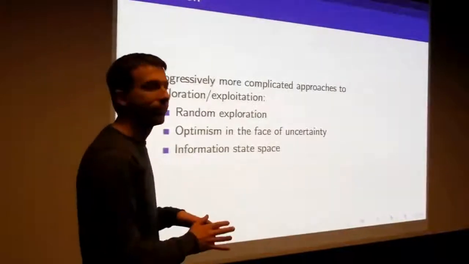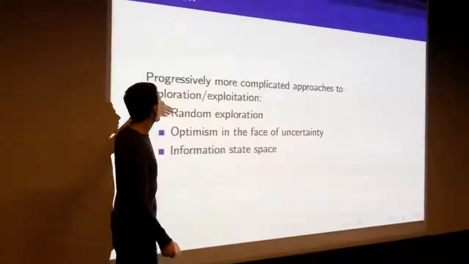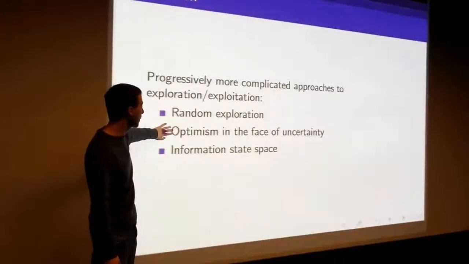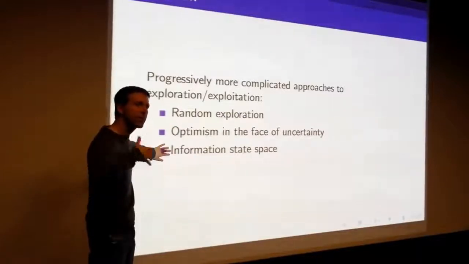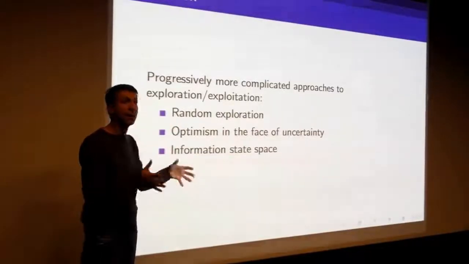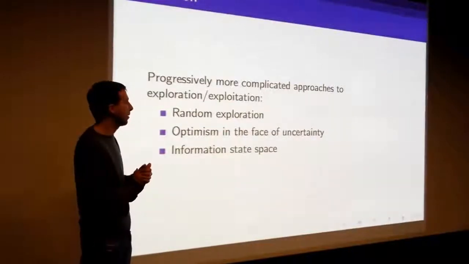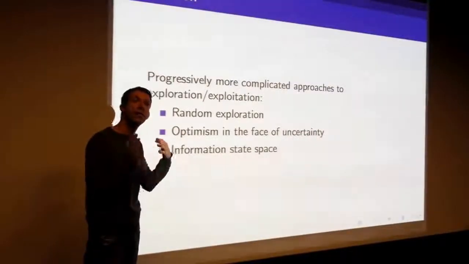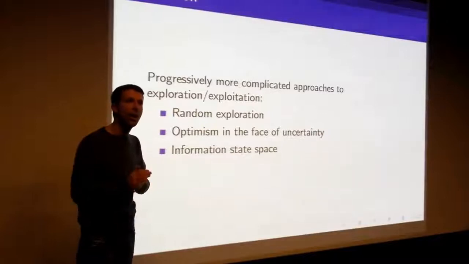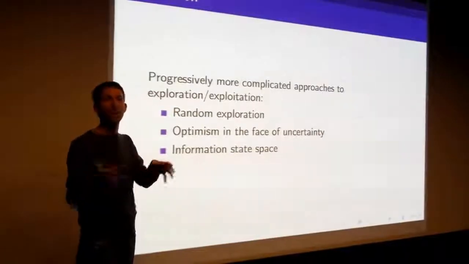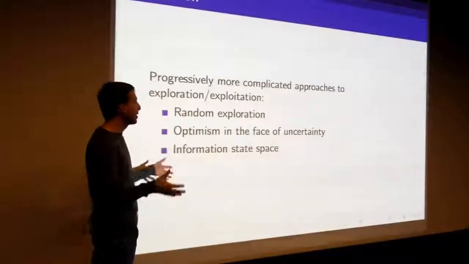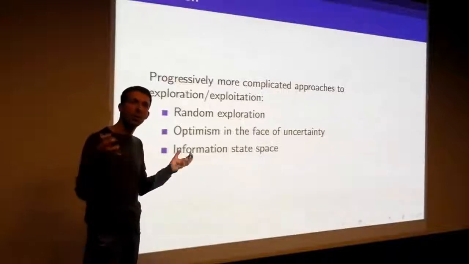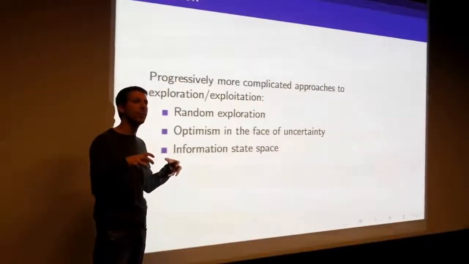Okay, so we've looked through these kind of progressively more complicated approaches to exploration and exploitation, starting with random exploration, bringing in this principle of optimism in the face of uncertainty, and finally looking at the most systematic case where we use the information state to guide the optimal solution to these exploration-exploitation dilemma. We've also looked at progressively more complicated settings. We started with the multi-armed bandit, we progressed through contextual bandits very briefly, and then touched on MDPs. And so this space really tells you about what are the solution methods and problem types that you can combine together so as to get a handle on the exploration problem in reinforcement learning.